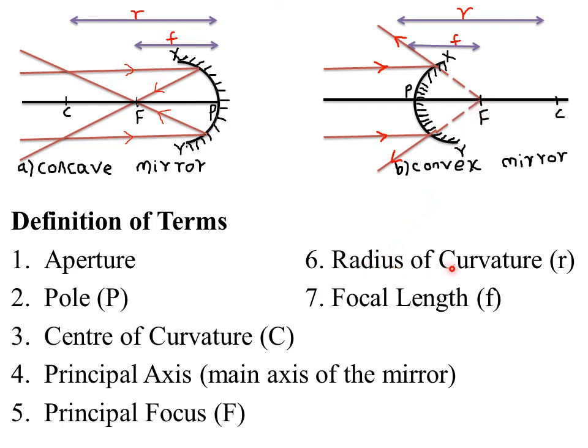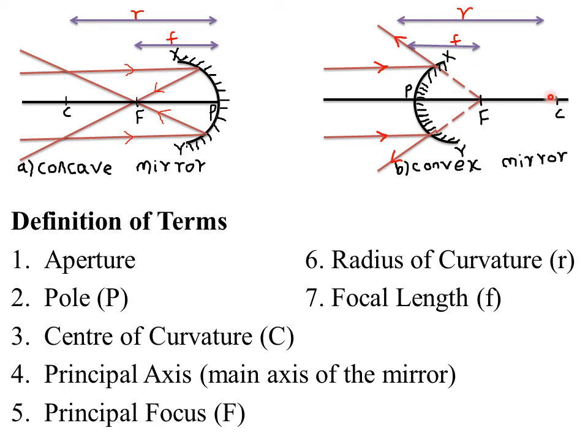Then 6, we look at what we call the radius of curvature, which is denoted by small r. So what do we mean by the term radius of curvature? That is in reflection at curved surfaces. Radius of curvature simply refers to the radius of the sphere of which the mirror is a part. So the radius of curvature refers to the radius of the sphere of which the mirror is a part. That is, if we imagine this was the total sphere, imagine this was a complete circle or a complete sphere this way. That is the radius. Remember, the radius refers to half the diameter.